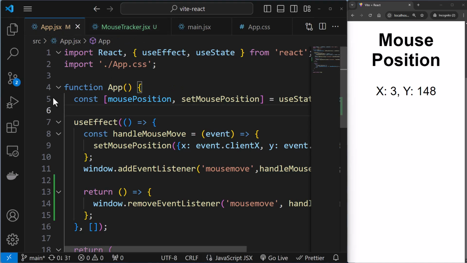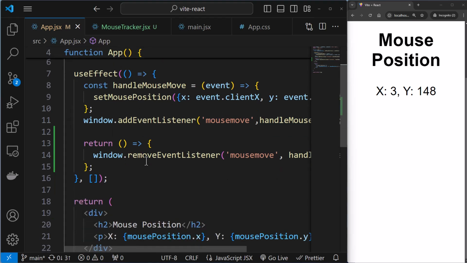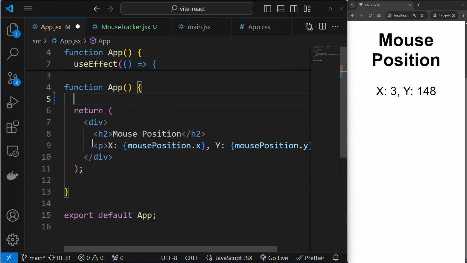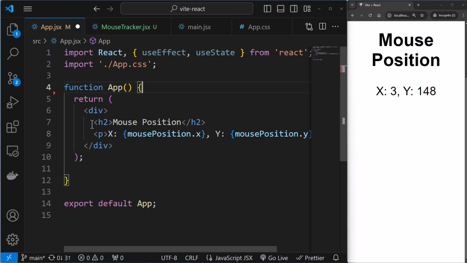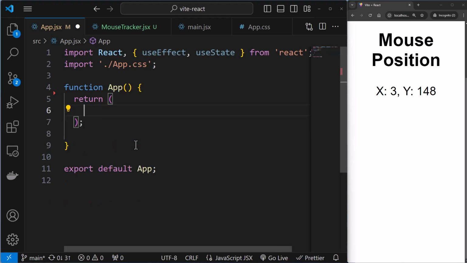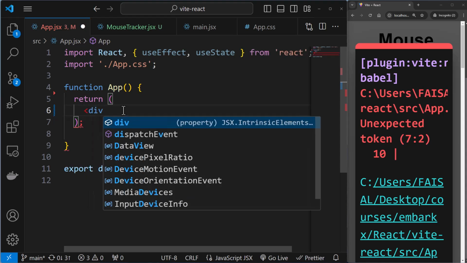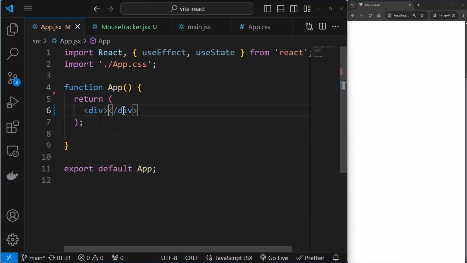And here in App.jsx, we need to get rid of this. We'll perform some cleanup, and we'll just add the parent component over here. So I'll get rid of all of this code. This stays App, and we need to render the parent component over here. Now we are getting an error because there's nothing that we are rendering, but I'll just keep a div for now so that we don't get any error.